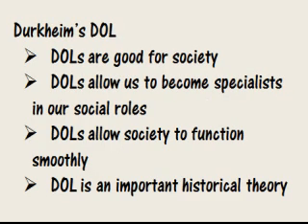So Durkheim didn't talk necessarily about gender, but he talked about this concept he called the division of labor, DOL. And he said that divisions of labor are good for society. He said that divisions of labor allow us to become specialists in our social roles. He said that divisions of labor allow society to function smoothly. And finally, we have to note that this is an important historical theory, historical development, and we still use division of labor theory today. All right, so what does division of labor mean?